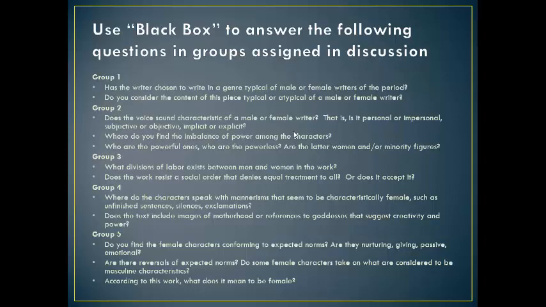What I've done is, on Canvas, you'll see that you've been broken up into groups. Each of you has been assigned 2 to 3 questions, which you'll see listed below. Please answer the questions that have been assigned to you using evidence from Black Box to support what you say. Then please respond to at least 3 of your classmates who haven't answered the same questions as you and engage in a conversation.